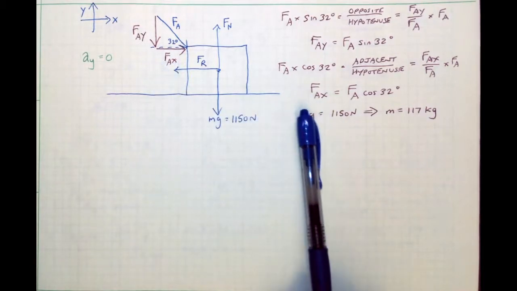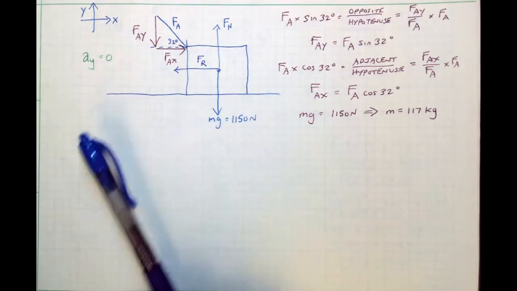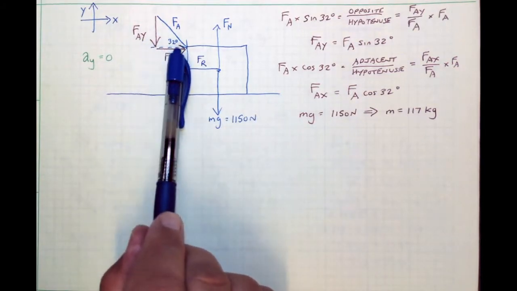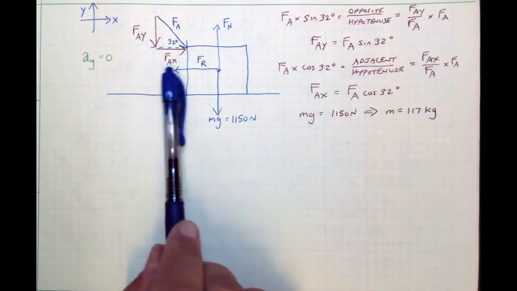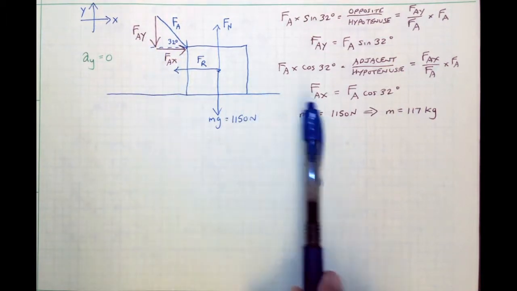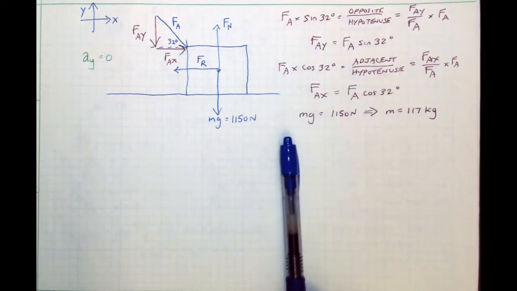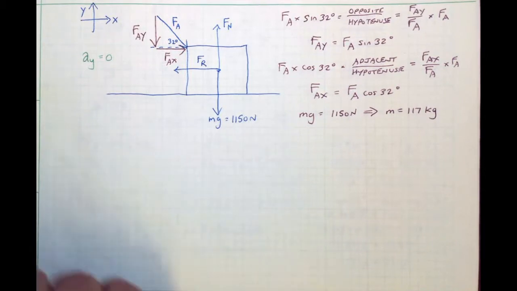Now we use the trigonometric functions to write out formulas for those components. You see that the process is the same that we've gone through in every video. There is no change because the y component is still opposite the 32-degree angle and the x component is still adjacent to the 32-degree angle. So nothing really changes here. The formulas we have here are similar to the formulas we had before.